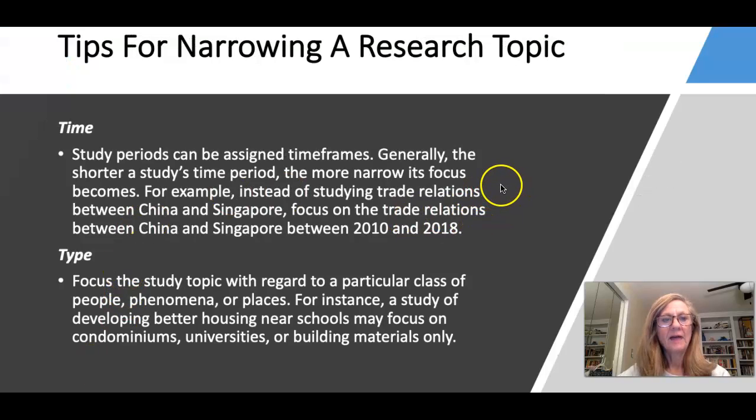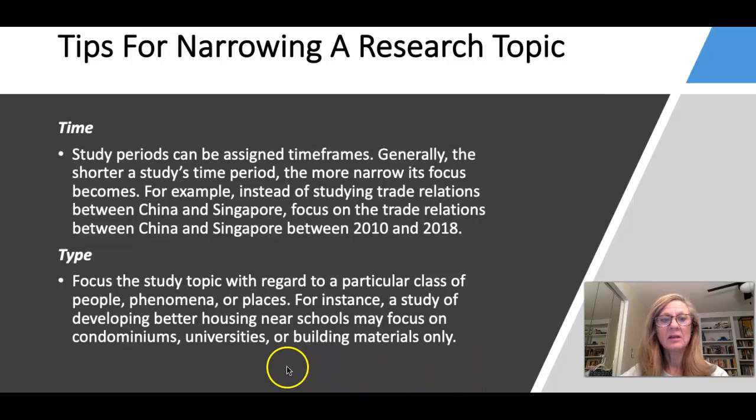We could look at certain time periods. Again, I'm asking you to look at something current. So all of your newspaper articles, for example, need to be within the past 2 years. And I would say that you want to limit all of your other research articles to the past 5 or 10 years at the most. So I wouldn't be looking at anything older than 2010 when you're looking at your research.